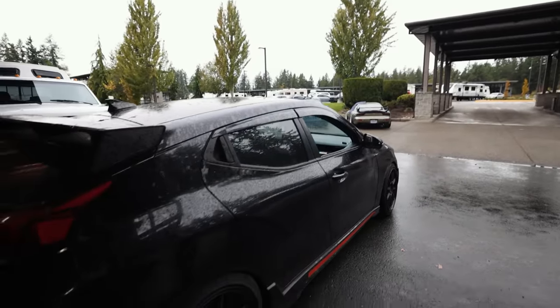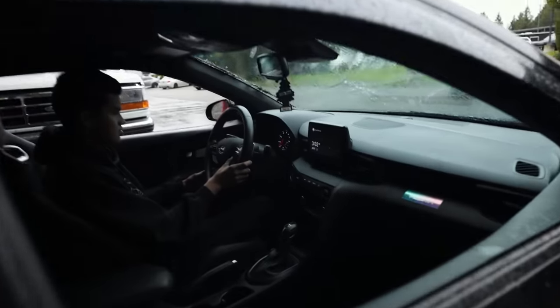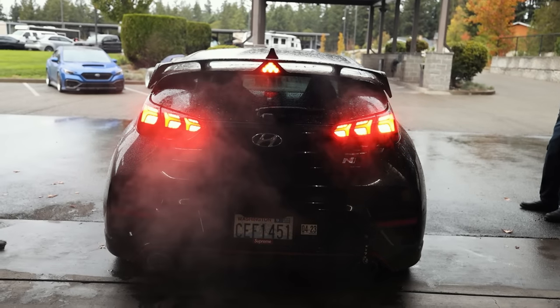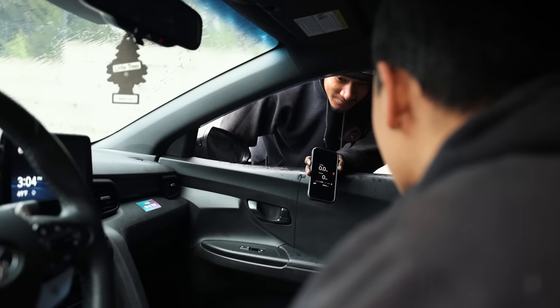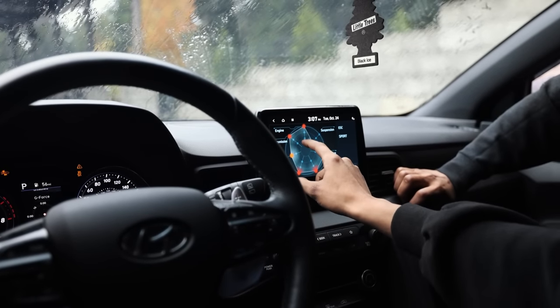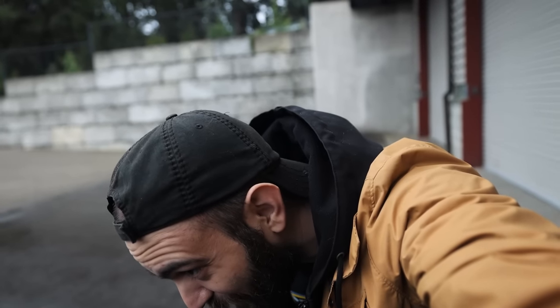This thing got launch control? What? Super fast shifting. Is that an auto? Maybe, hold on. Hold down the gas and the brake. Nothing? How do you do this? Is there anybody in the comments who has a Veloster N? How do we use launch control? Because this makes no sense.